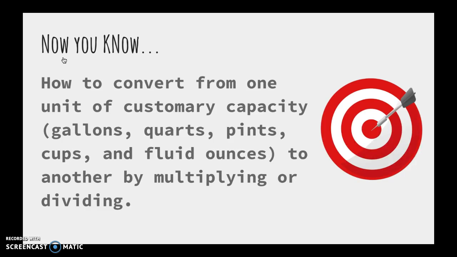Now you know how to convert from one unit of customary capacity, gallons, quarts, pints, cups, and fluid ounces, to another by multiplying or dividing. So we have met our learning target. Feel free to review this video as you complete your independent practice or anytime you need to review how to do this.